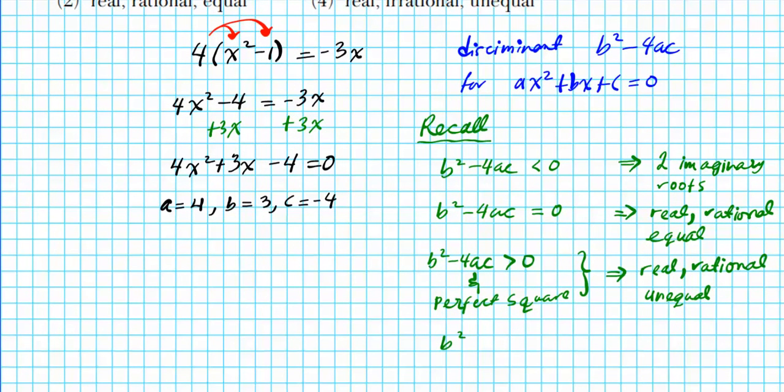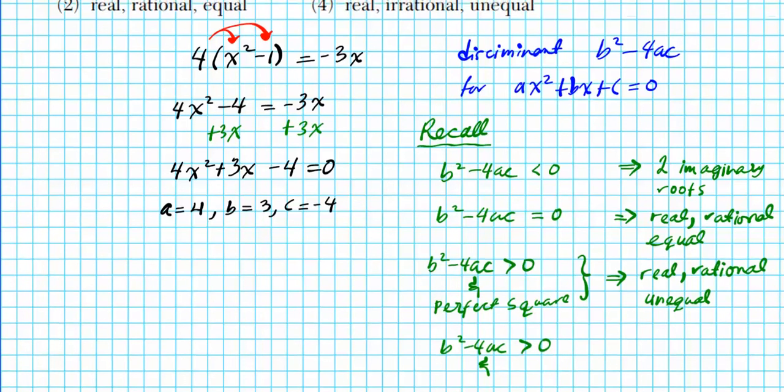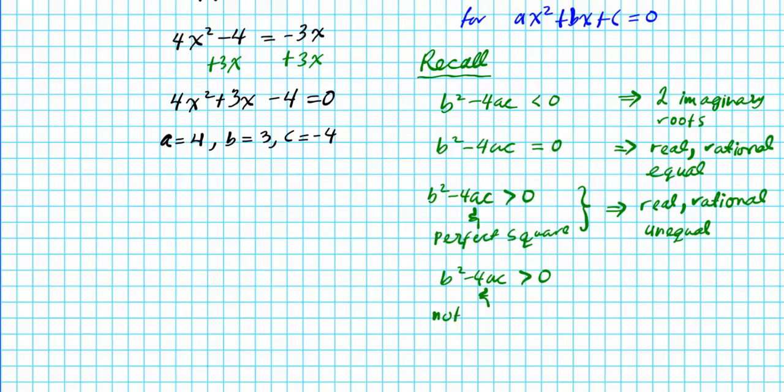Now we have a discriminant that is positive and not a perfect square, then what do we have in this case? Similar to this, only that it's going to be irrational, okay? So you're going to have two real irrational roots that are unequal. The only time that your real roots are equal is when you have a discriminant that is equal to 0, okay? So these are the 4 cases we have: 1, 2, 3, 4.